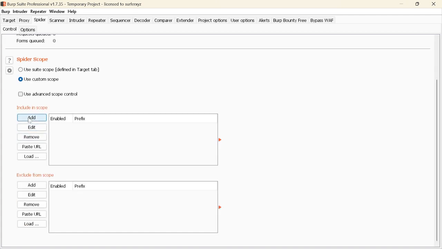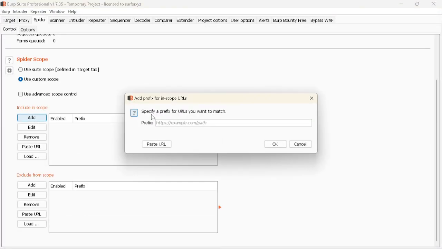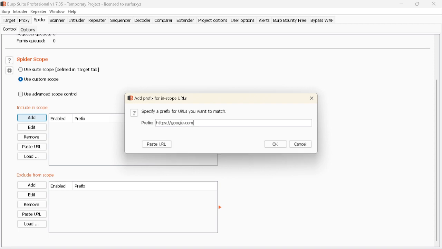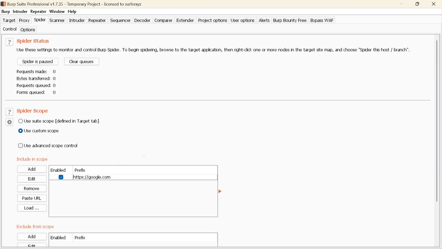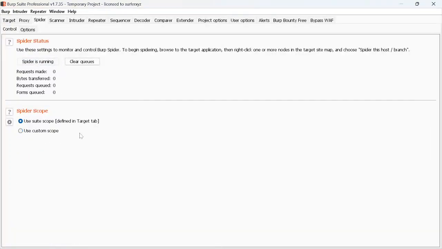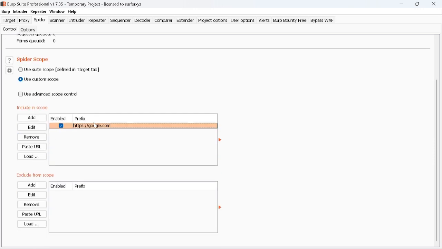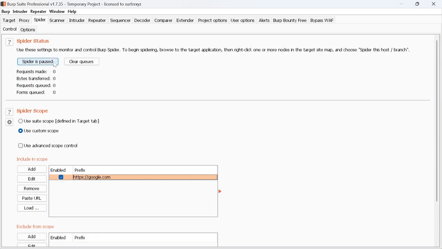I need to add a scope, because I haven't been given this scope. Let me add, let's say, https google.com, and after custom scope, if I do start spidering, the spider is running. Wait for a minute. Okay, so the spider is running.